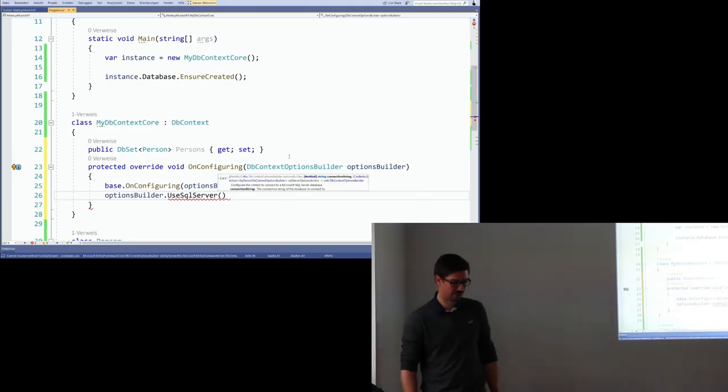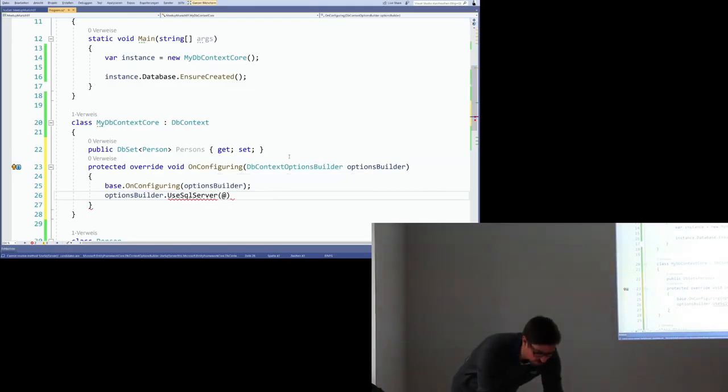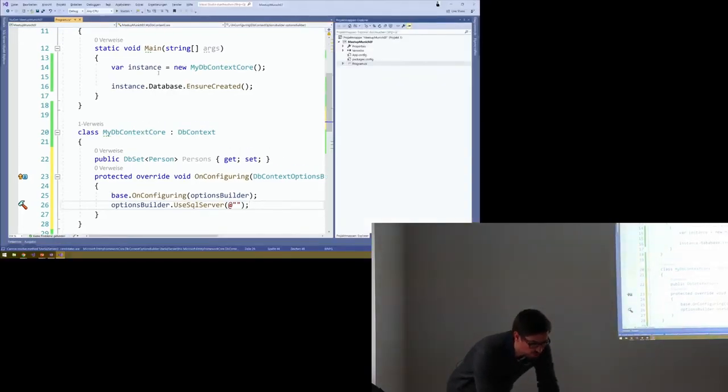So I can just jump in with a connection string here and say, let's use a SQL Server which exists on my system. To get a connection string in this example, I'm just looking it up here in the SQL Server Object Explorer, if it wants to come up on my machine.